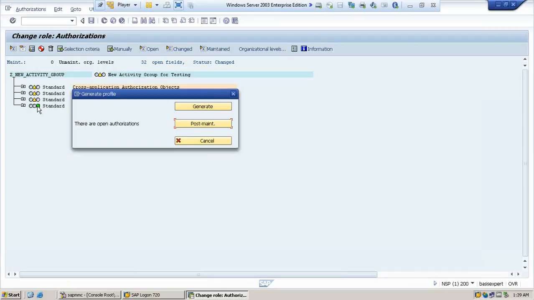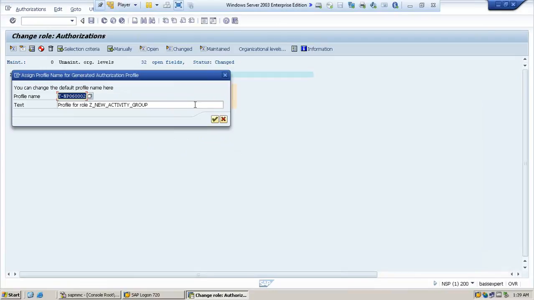What is yellow? It means the authorization object is partially maintained. Green means the authorization object is fully maintained. If it is red, it means the authorization object is not maintained. Okay. So now we are going to generate.